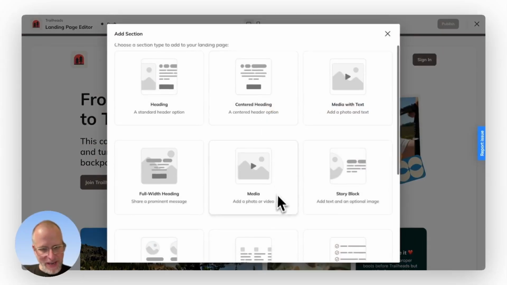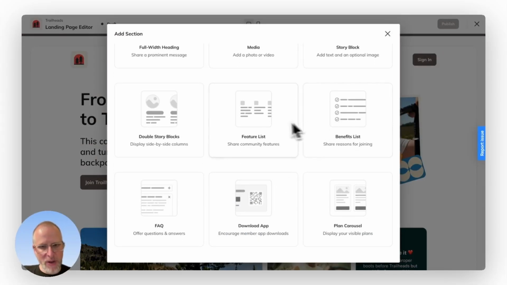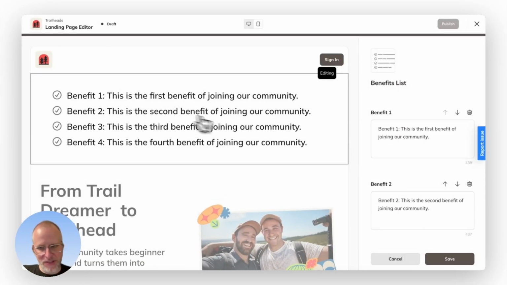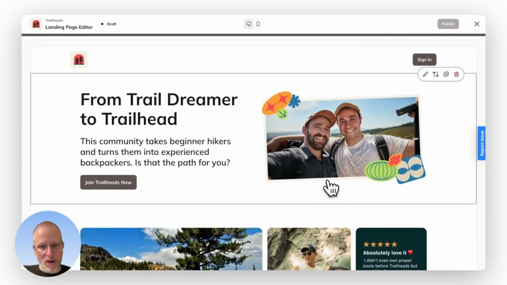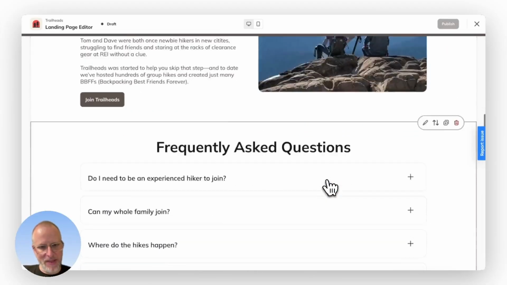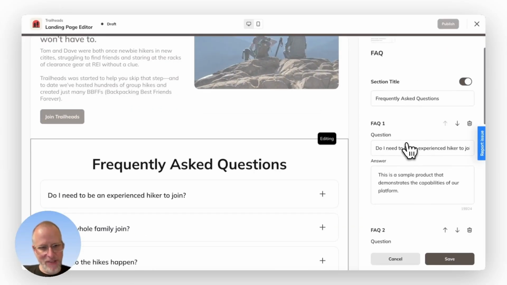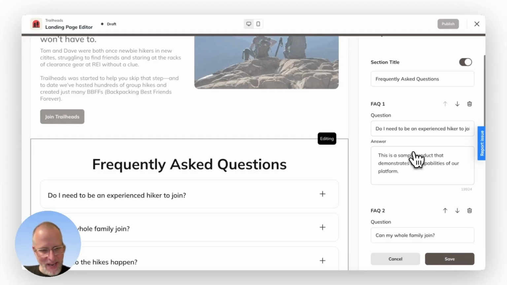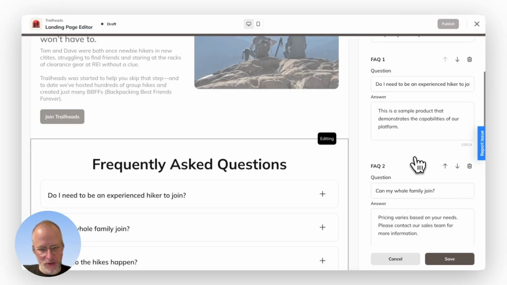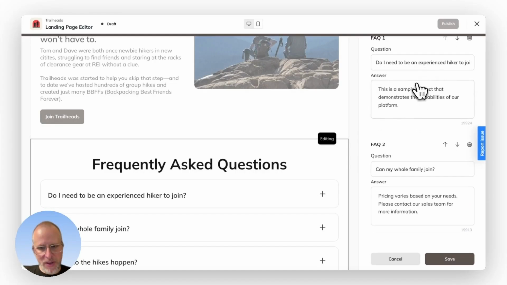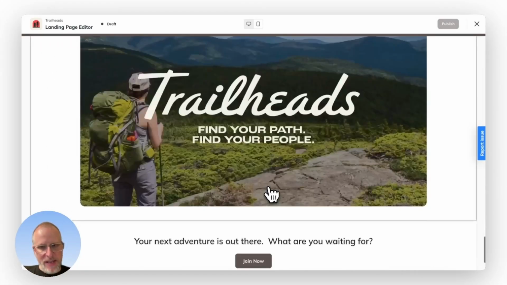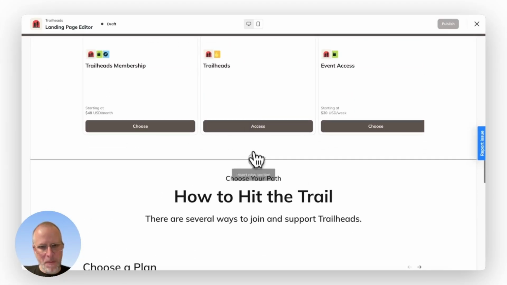A few more I'll show you. I'm not going to go through all these. You can explore on your own. We have a benefits list with some nice check marks. You can go in here, edit them, rearrange them, super easy to do. And then if I scroll here, I've got some of these here. I even have a frequently asked questions module. So if I want to edit that, I can have some questions people can expand and learn more about your network, why they might want to join. Super flexible there too. And then the final one I'll show is, I'll add it up here.